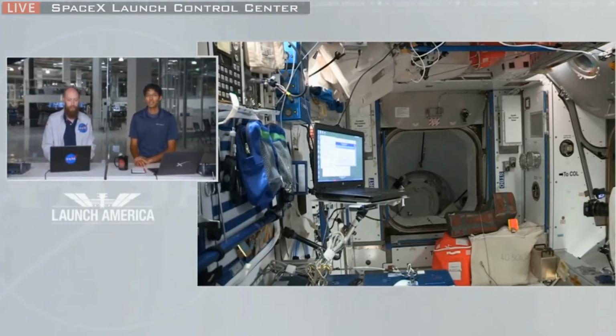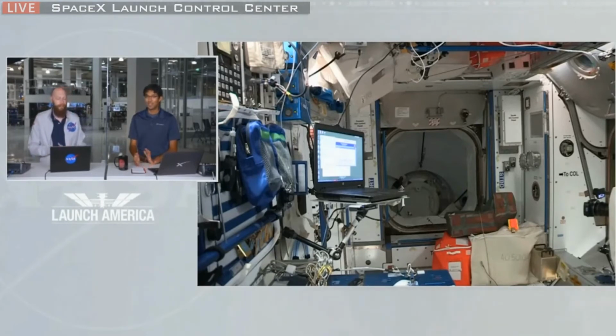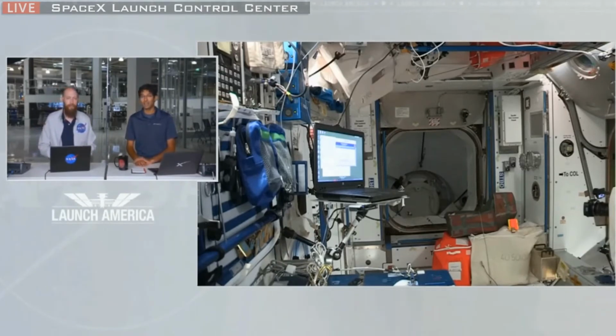Yeah, and shortly here, actually, once we get the go-ahead to do the approach initiation, the crew will also begin to don their suits. So those cool suits that they had on during the ascent portion, they'll put those back on, go through some leak checks on those suits, make sure that they're good to go, because they are getting pretty close to the space station. It's a relatively dynamic phase with a number of burns and attitude thruster movements of the spacecraft to try to make sure you're completely centered and pointed relative to the International Space Station. So we just want the crew to be safe in their suits in case anything were to happen.